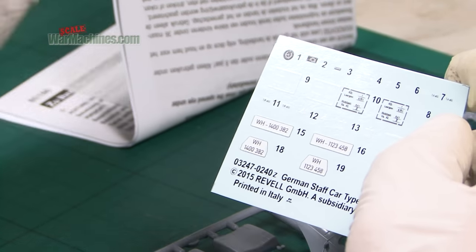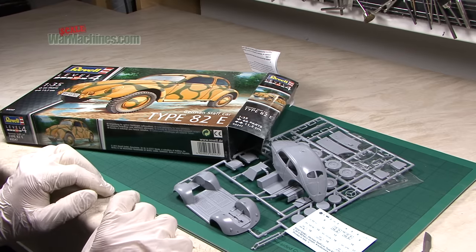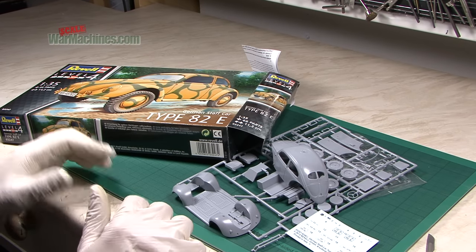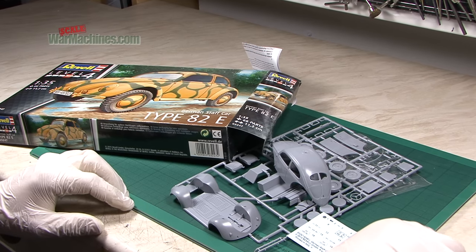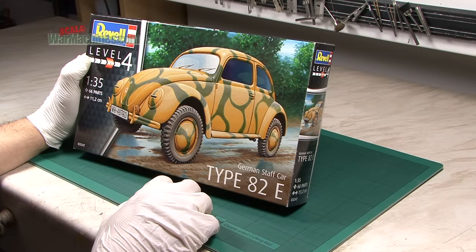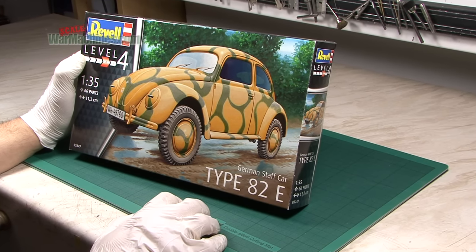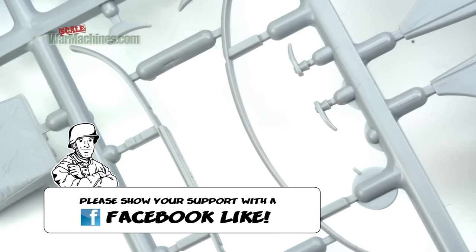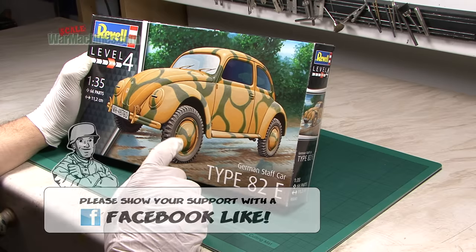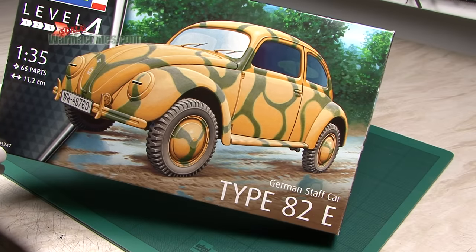When it comes to camouflage and paint schemes, this is a late-war vehicle really, so you've got no end of possibilities in terms of markings. Looking at the latest catalogue from Revel, they don't seem to have a lot of military vehicles anymore. You can still get all their kits on eBay, auction sites and so on. We haven't seen the CMK kit around for ages. So whilst Revel is infamous for re-boxing other manufacturers' kits, and whilst it is disappointing that this isn't a completely new moulding — especially as this is really a German national car — what is good is that we've built this kit before and we know it is a good starting point for a Beetle. Simple kit, available from all good model stores.